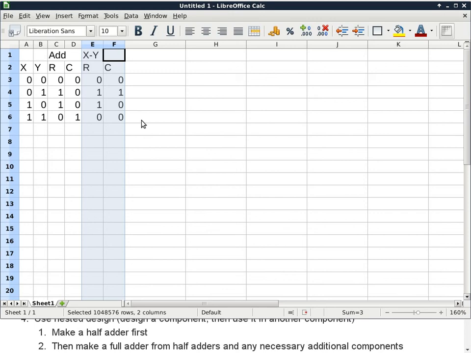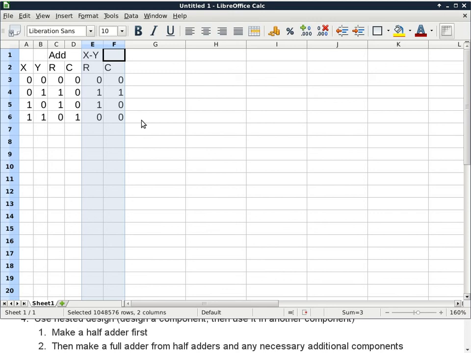1 minus 0 is 1. 1 minus 0 is 1. And that's why a full subtractor is also made out of 2 half subtractors, just like a full adder is made out of 2 half adders. And neither is contributing to this borrow. So this borrow becomes a 0. And it's the same way as a carry. With a carry, both of the half adders of the same column can contribute to the carry of the next column. And in this case, both half subtractors can contribute to the borrow of the next column. Are we still doing okay so far?